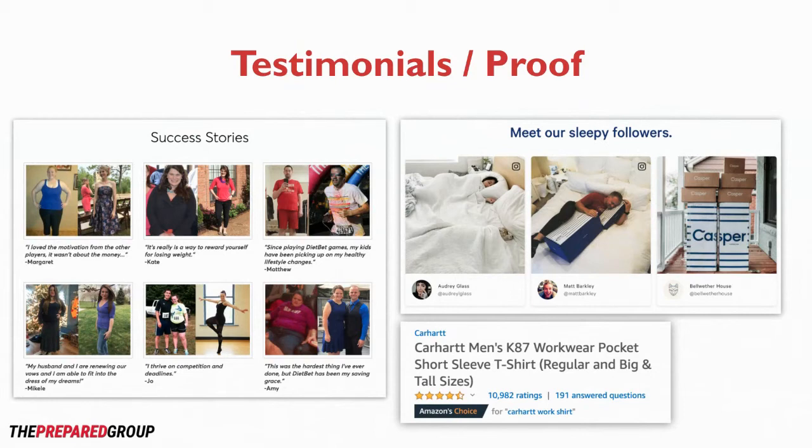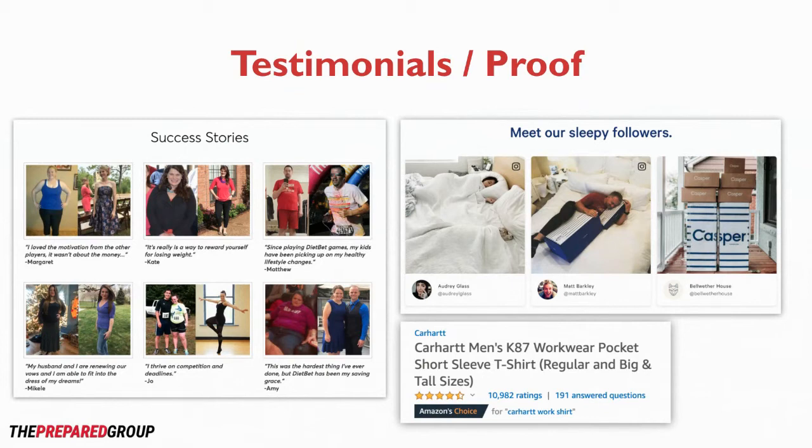Just above that is this Casper mattresses ad. This is actually from their webpage, where they have happy customers who have posted to Instagram their affinity for Casper. And then off to the left, a very traditional weight loss or diet before-and-after pose for people who have used the product or the system. I can't even remember where I took the screenshot from. So those are some examples of how you can use proof or testimonials in your copy.